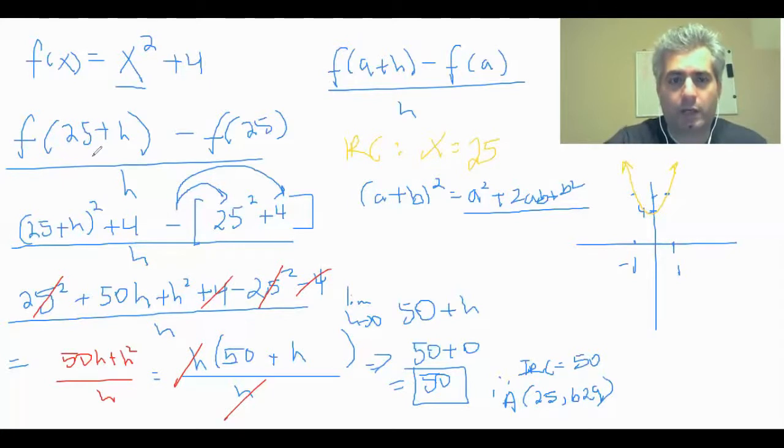an equation, and we start to calculate the instantaneous rate of change. So wherever we see 25 plus h, we sub it in for x, and for f of 25, we sub in 25 for x. You end up with a perfect square binomial. You evaluate it, and on this side where it's a negative f of 25, just try to remember to always put brackets, because that negative distributes with every term if you need to simplify further.